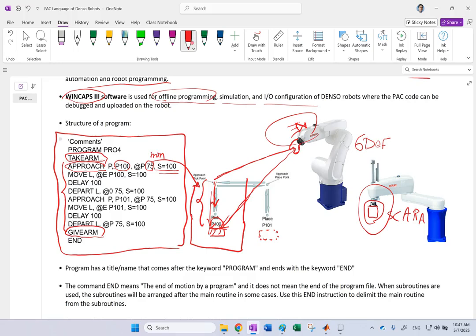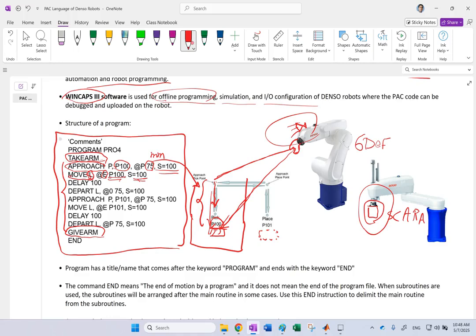Now you want to go straight and perfectly down to the point, so you do a move command. The point that you give it is exactly in the absolute coordinates. So you say now you move from wherever you are to the point P100 and go on a line in the workspace. So you have to go straight on a line, make sure you are exactly there, and at the speed of 100, go perfectly down to the point.